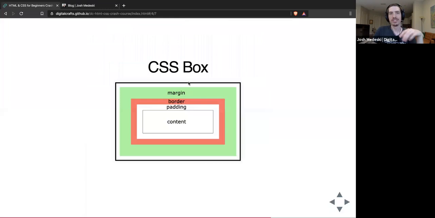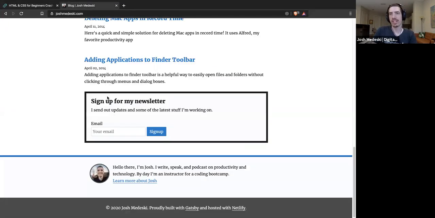So remember, padding is next to the content, but between the border, and margin is outside of the border. Chad's getting it. So we would call this the padding, but then look, there's some space here between the box and the blue line. This would be margin because it's on the outside. There's more to dissect here, and we are going to break this down and visualize it better over time. So this will all make sense over the next 10 or 15 minutes as we do this.